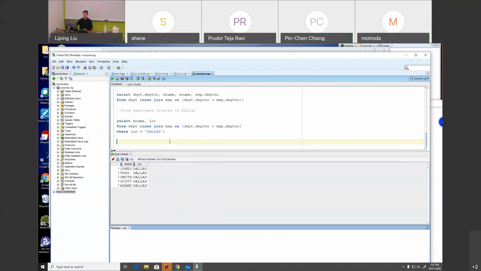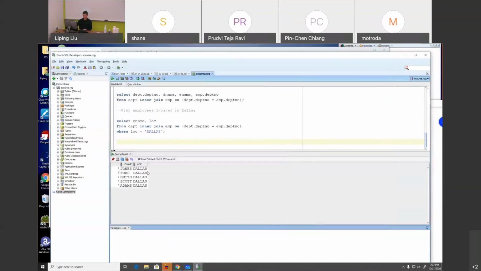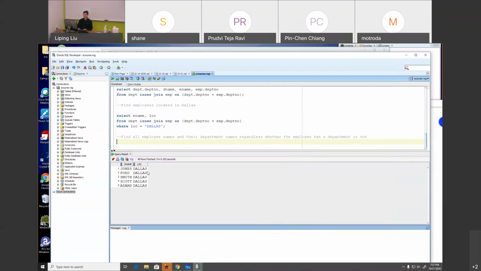Now let's try to do left join and right join to show the difference. This time we'll do example 2 here. So make sure you put your hands on, just follow me to do the exercise.